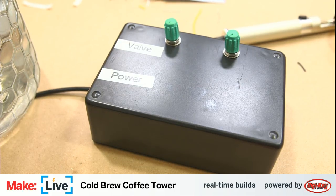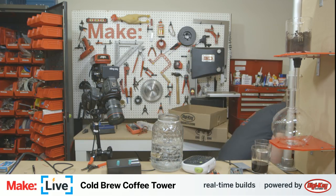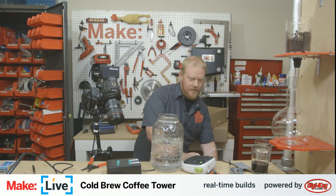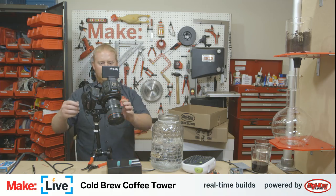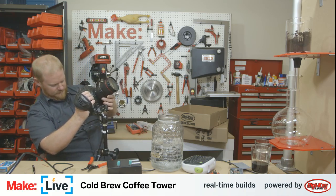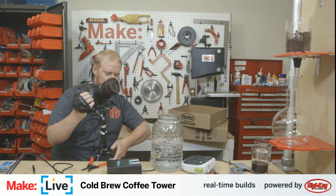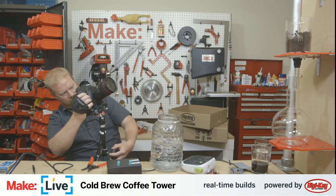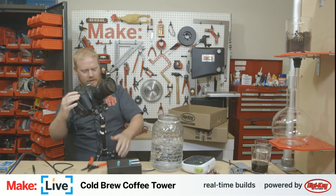And now I actually need to, we got that labeled. Now I've got to get a handy zip tie and a footstool. So I need to climb up to, what's the best way to see this? I'm just going to point this up at this top shelf here. We've seen up into the rafters of our little studio here.